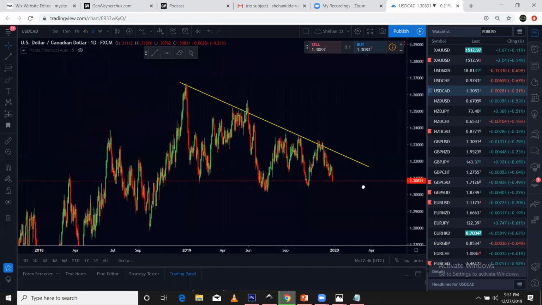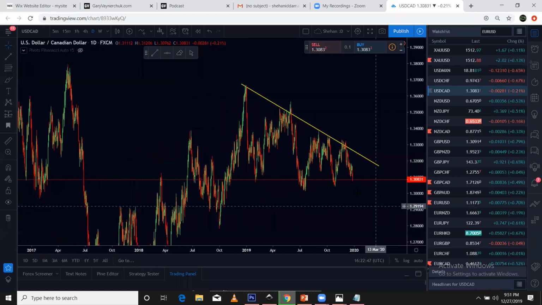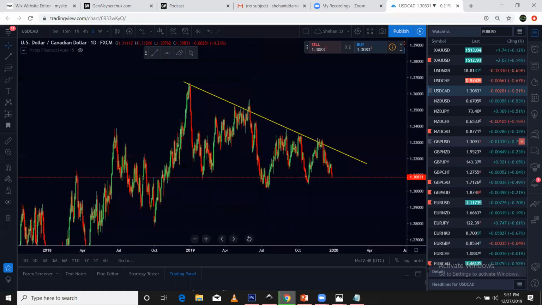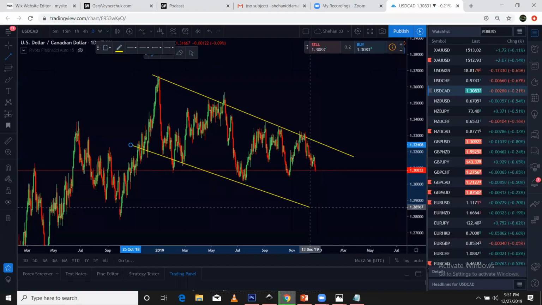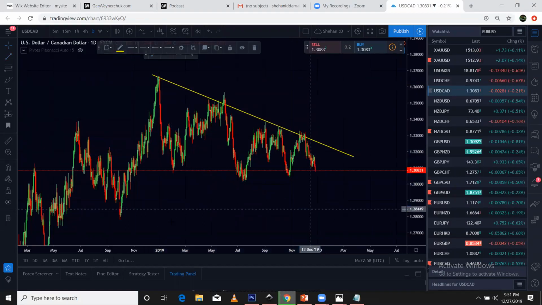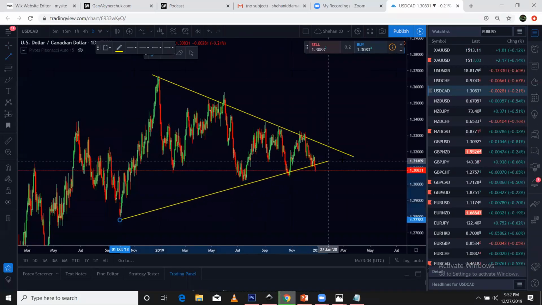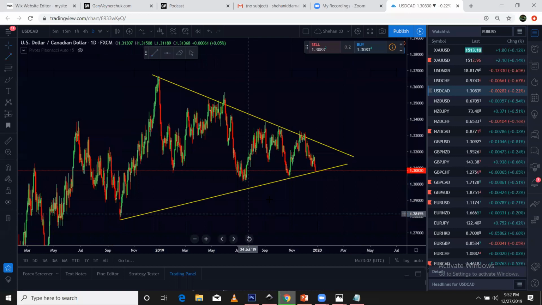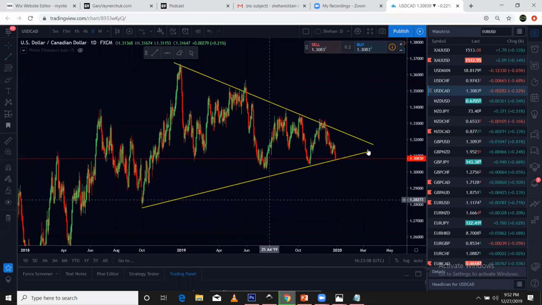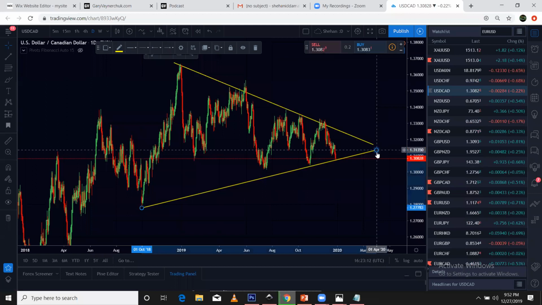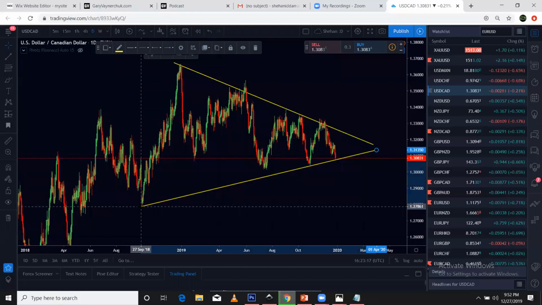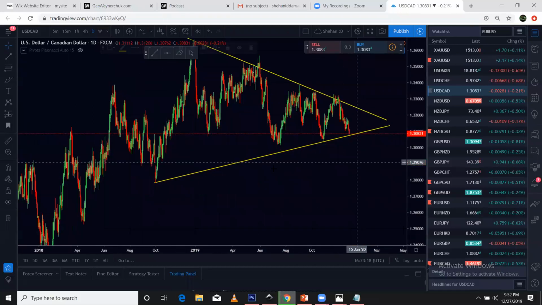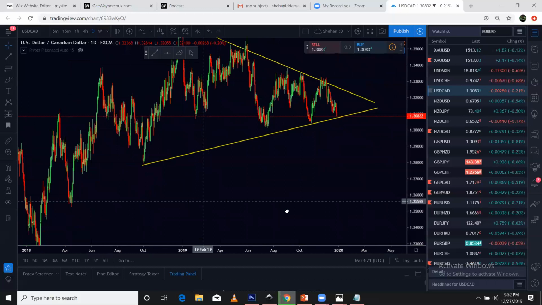Now I will try to draw a bottom line as well. I told you in yesterday's session, there's no rule that the lines should be parallel to each other. So I see a triangle here. I see a small triangle from this low. From this low, I see a triangle. Boom. Okay, so I have 1, 2, 3 touches right now. All cool for now.